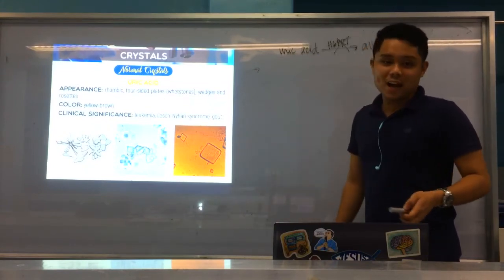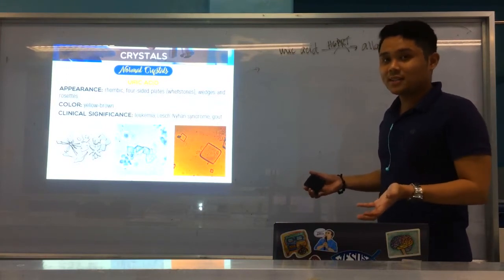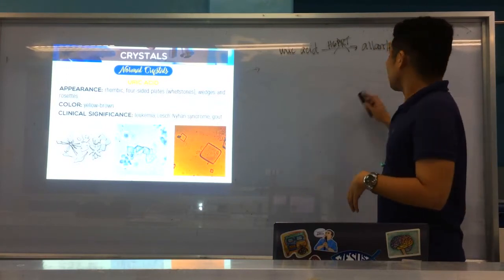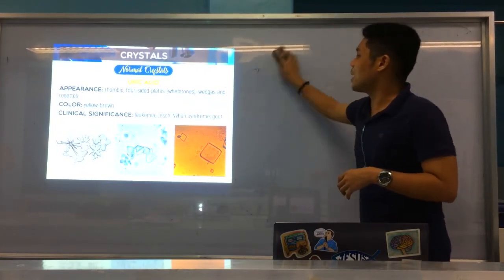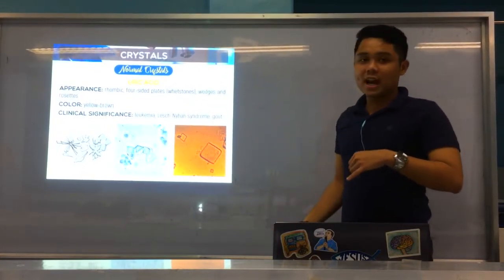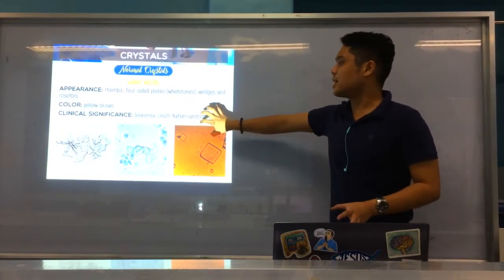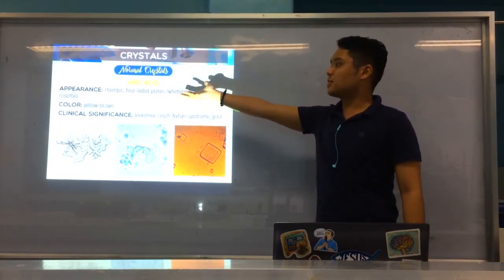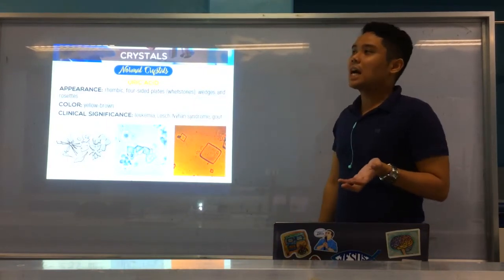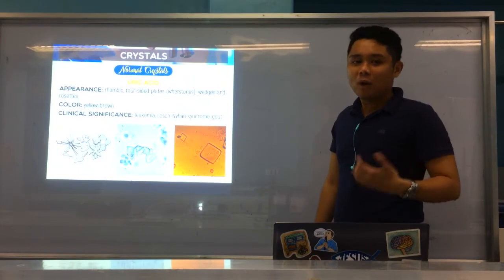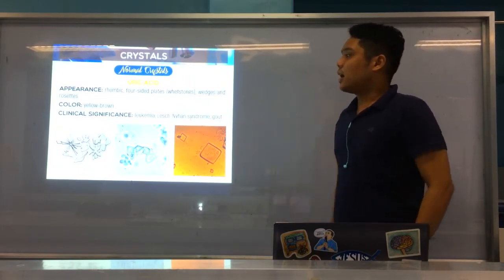And gout, of course, is the deposition of uric acid in your joints. That's gouty arthritis. Because your uric acid concentration in the blood is increased, it gets deposited in the joints. So these diseases are possible causes of increased uric acid. But there are also non-pathologic times when uric acid is high in the patient and appears in the kidneys, in the urine. So again, that's for uric acid.